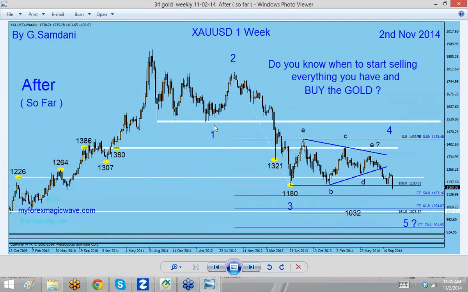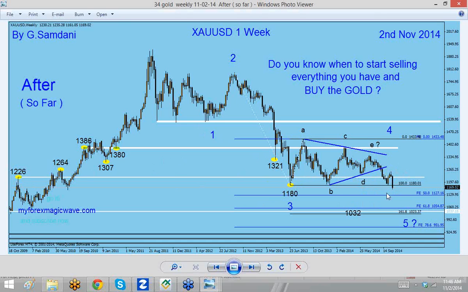So this is what it's all about. If you study and learn Elliott wave, harmonic patterns, support and resistance, that's all there is. You see these, I mark them, and then you get to know where the price will bounce from, and where it will go, and then make a harmonic pattern, and what the calculations are. Then life becomes very easy. And imagine how much money you could make if you had just sold the gold from here.